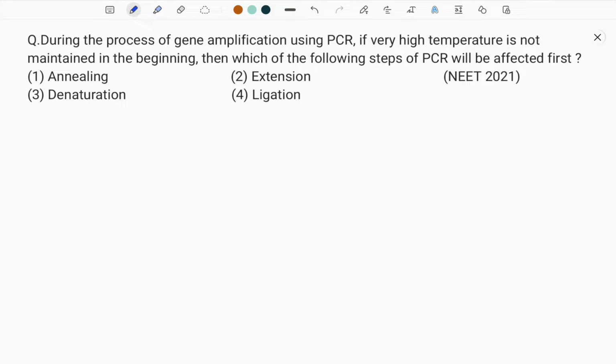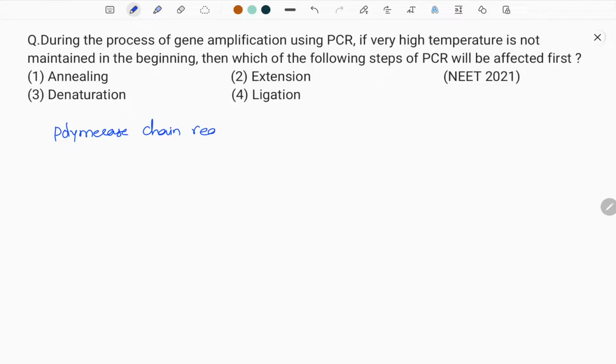We are looking at another question from the PCR technique. Earlier we have seen a PCR technique question in match the following, but this time the question is very much different. It tests your ability to understand the question. In the PCR technique, three steps are there. What is PCR? That is polymerase chain reaction. I told you earlier also in my earlier video, polymerase chain reaction.